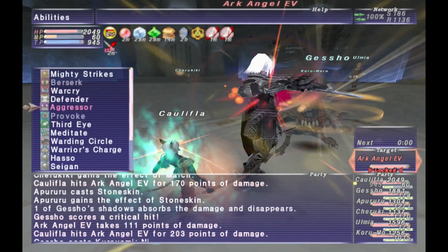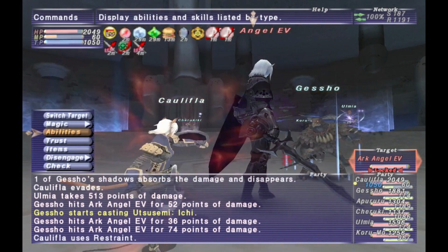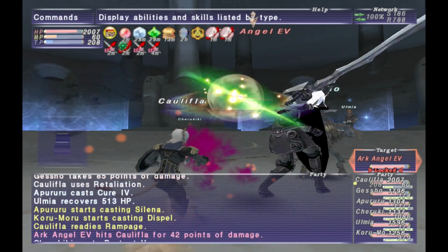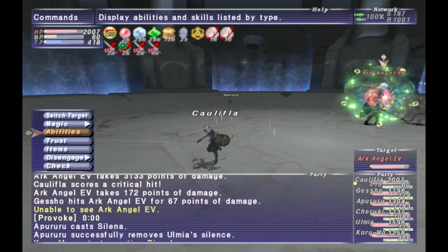I'm not using any macros in this fight whatsoever. I am only just meleeing and doing it from the menus. I also made sure that I'm only using, I think, War Sam for this, and I don't ever use Meditate. I'm obviously not even able to use Hasso or Seigan because I'm only using a one-handed weapon.